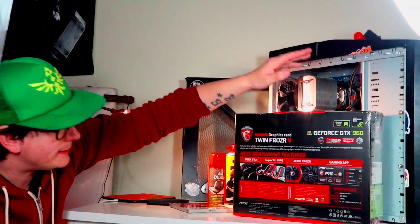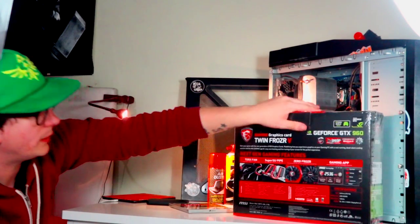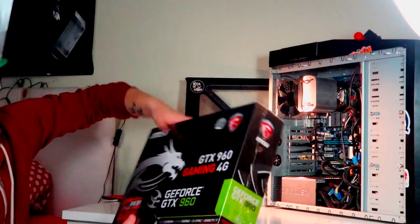The display port, which I'll show you when I've opened it, actually. It's HDMI ready, it's an HDMI card, so I've got it going over my TV. Yeah, I'm running a TV, not a monitor. I can't afford a new monitor, so I'm using my old TV. So let's go ahead and get this open before the cat comes and rips the box open and gets in the way.